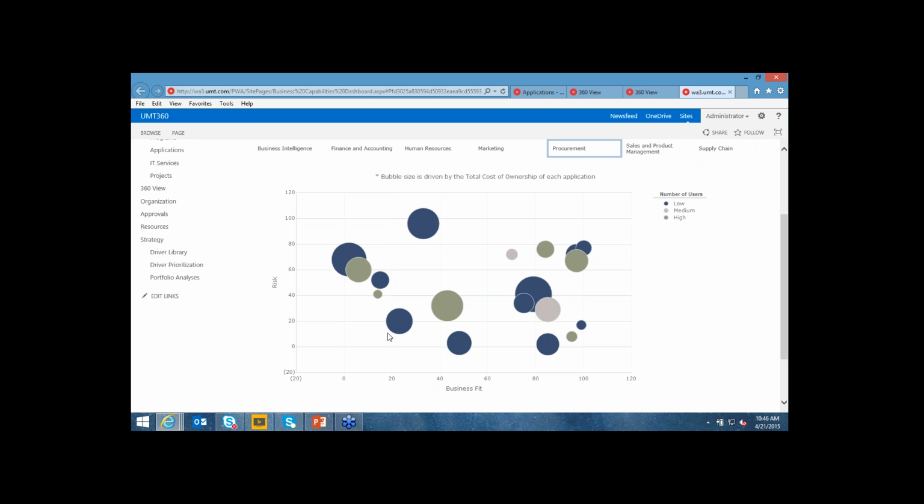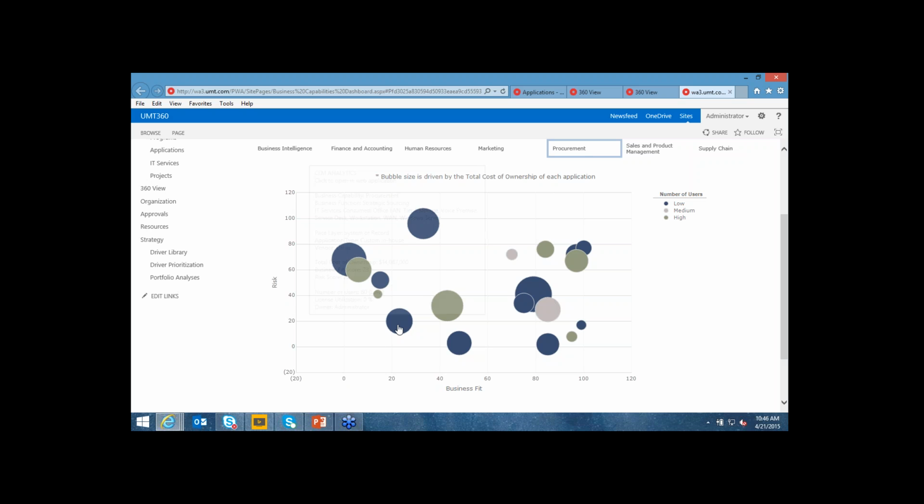Anyway, as we showed in the slides, applications that fall in this top left-hand quadrant normally receive a tolerate or maintain decision. In the top right, it's invest, I for invest. The bottom right, M for migrate, and if the application is falling in the bottom left quadrant, it's E for eliminate, so TIME being the acronym.